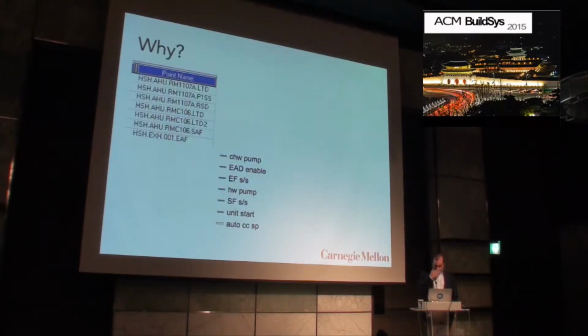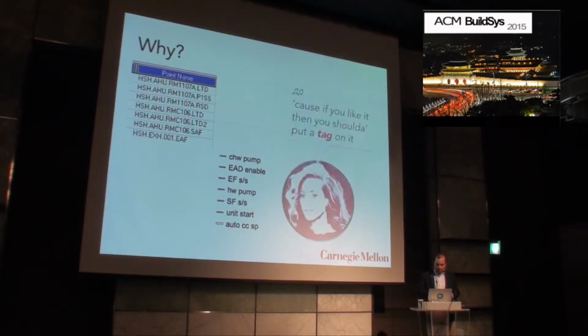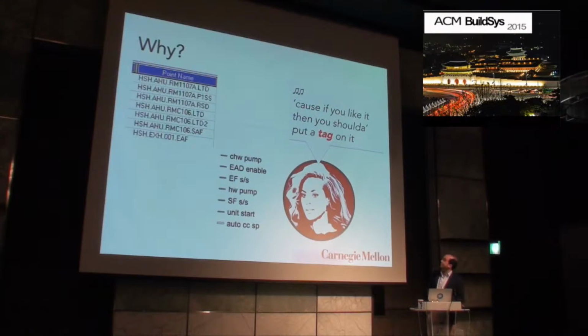So I have a hypothesis. Why is this the case? Well, I think that building automation system users, which are typically facility managers, are very keen on using building automation system points, and they also love Beyonce. And why is that? Well, because if you really like building automation points... I was going to sing it, but I'm going to try. So if you like it, you should put a tag on it. So if you like it, you should put a tag on it. That's what I think happens.